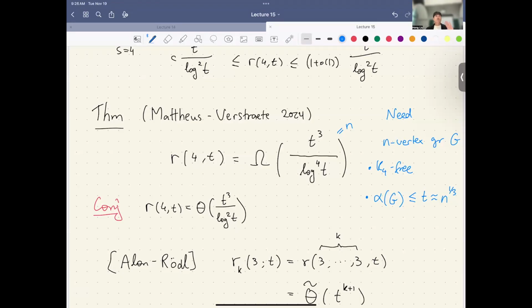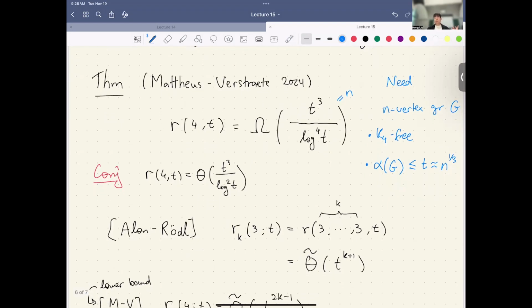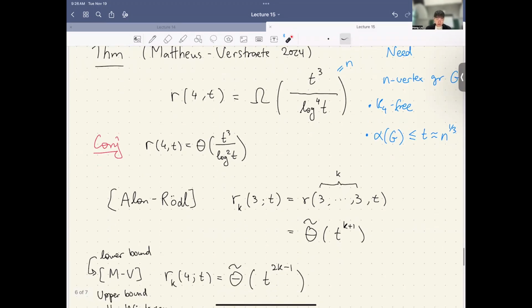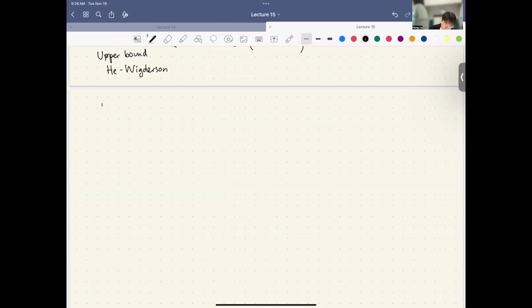It's again a combination of structure and randomness, and the structure comes from some finite geometric objects. I will not dive too much into the finite geometric objects. I will only state their combinatorial properties, and then we will see how we can use these properties and randomness to massage it into the graph that we want: an n-vertex graph, K4-free, independence number at most roughly n to the 1/3. Okay, so here's the strategy. The finite geometric part only comes in the first step.